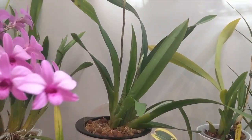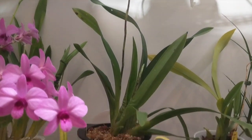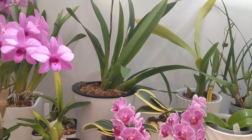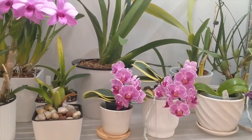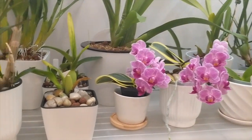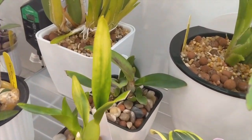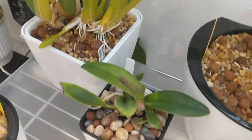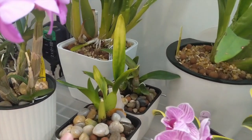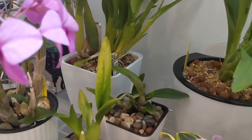Moving on, we've got a couple more spikes on Oncidium Raspberry Chocolate. We've got 2 spikes coming along, so I can't wait to see how that one does. We've got Fool Sogo Vivian over here looking good. I brought 2 orchids up because they were getting too much light under my Cattleya section. So as you can see, this one has a little bit of a burn, and so does this Oncidium. This one's a dancing lady, and that one is a cross.